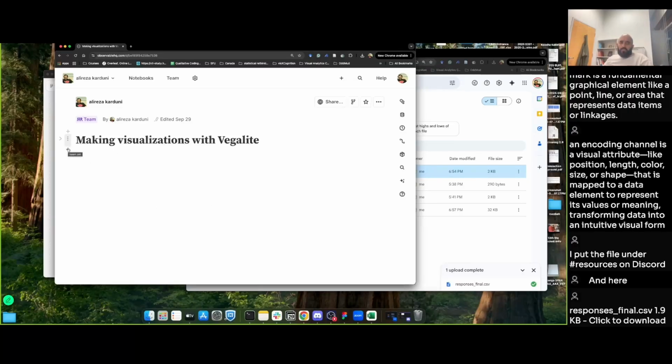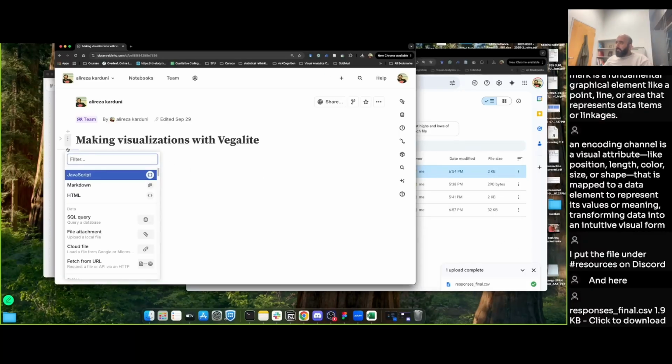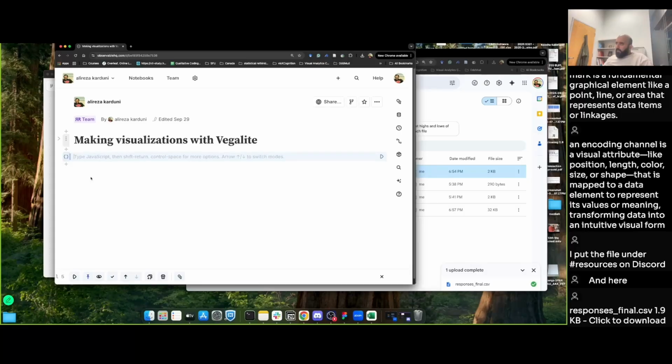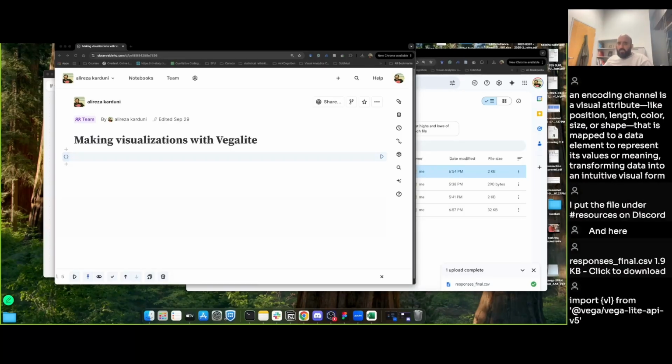To create new cells, you will click on the plus button. And then you can either create new Markdown or JavaScript. So we're going to use three things that I'm going to paste in the Zoom chat. You don't need to worry about what they are, but copy these three lines and repeat with me.